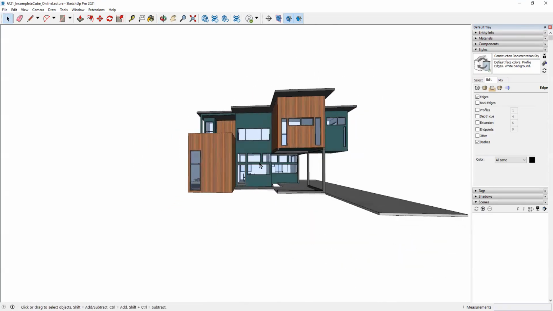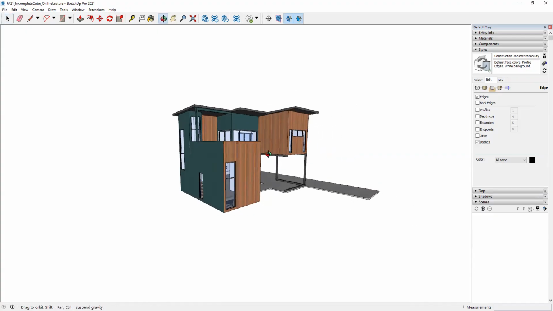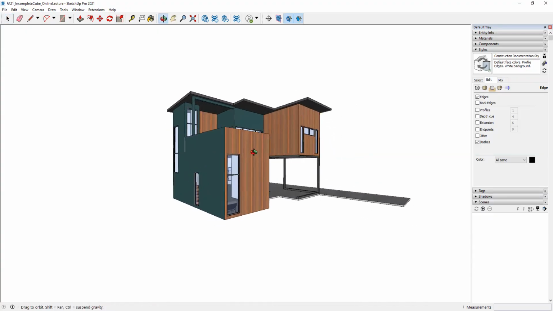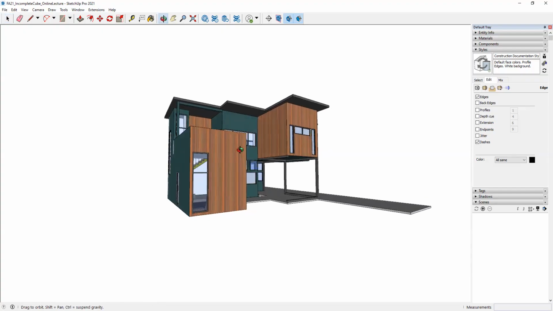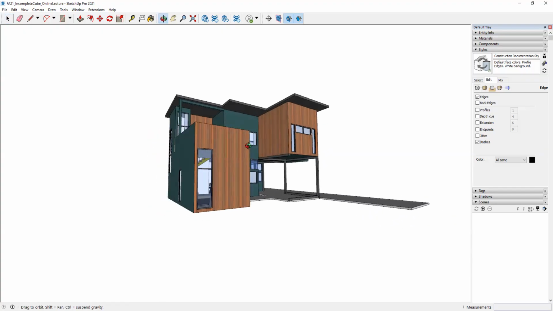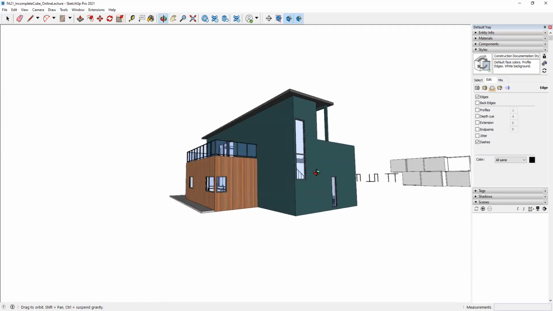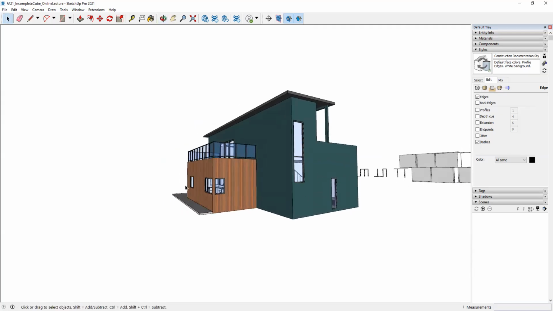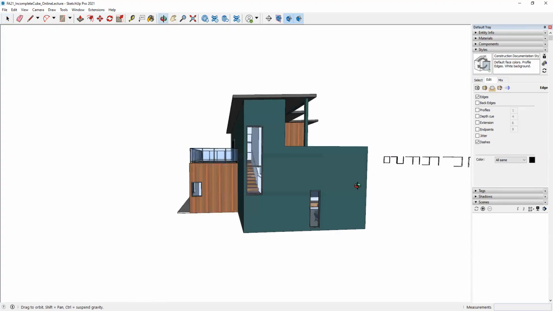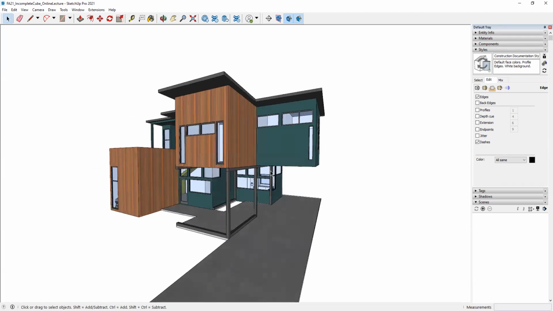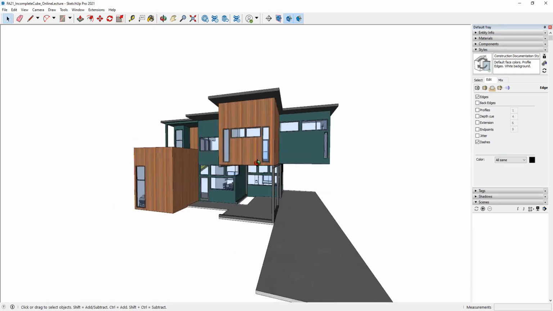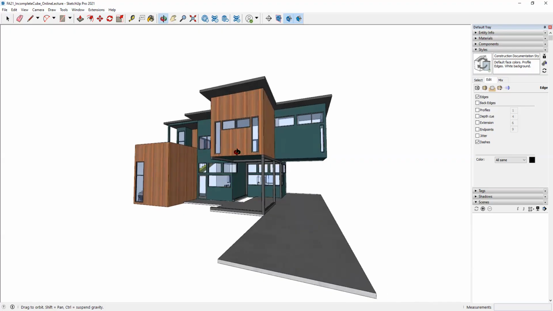It's the angle that you feel looks the best in your project. And you've been the one who's been working on it, so you probably know best, right? I'm probably not going to want a perspective that looks at the building from this side. So look around your building, and I tend to like this angle, somewhere around here.